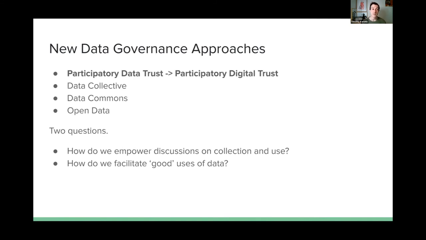Melbourne collects a lot of data through different sensors and they do use an open data model. We could imagine a data trust where the City of Melbourne gives their data to the data trust. The City of Melbourne can still use it to improve the city, but the data trust would have a number of principles about who can access that data and what they can use it for. I've advocated for a participatory data trust, and that means three things: number one, that people whose data is being collected are on the data trust; number two, we have a participatory process to understand what the principles for that data trust should be; and number three — and this is really blue sky thinking — we should look at participatory budgeting as a way to have a cyclical political process to decide what's a good use of data.